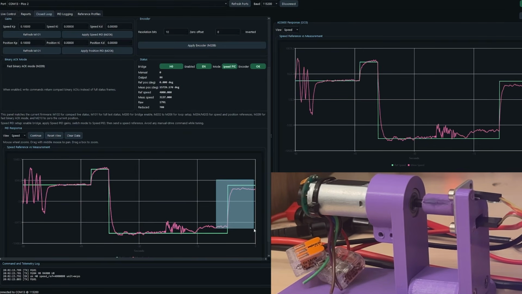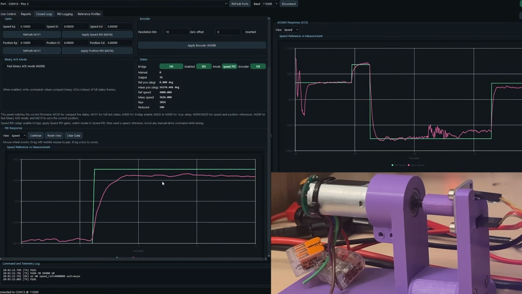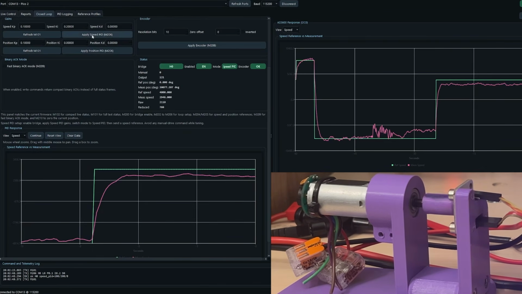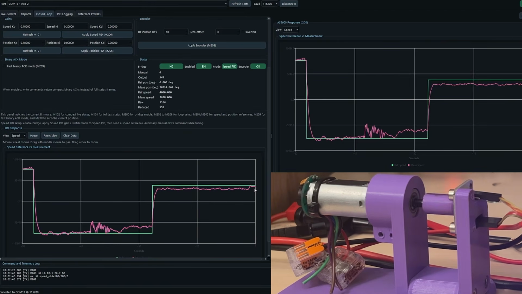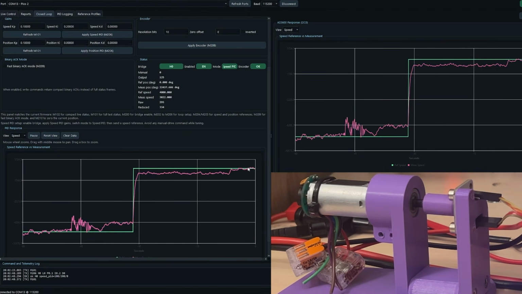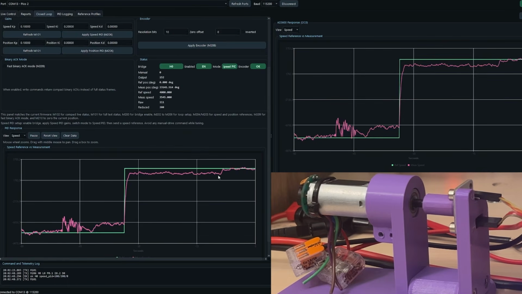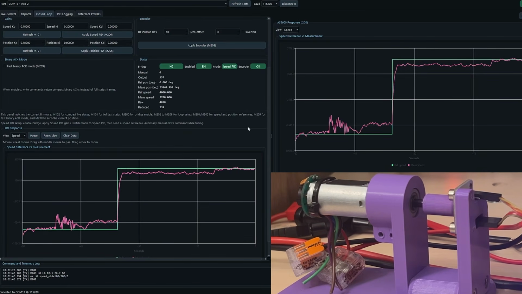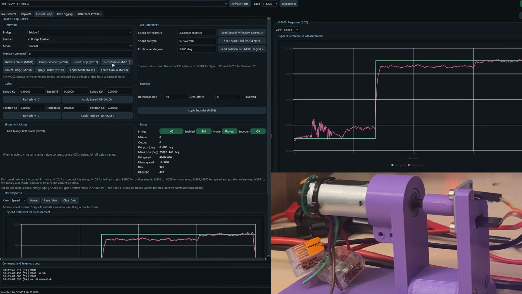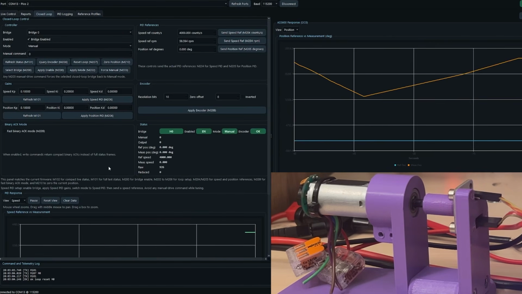Pause, and if we come here, this is what you've seen in the drawing. So the controller tries to reach the set point, but it never reaches, and it never will reach it, like so. But if we add just a bit of integral to this, and click continue, you can see how the speed is starting to slowly climb up towards our steady state point. And that's the tuning of the speed PID controller. So what about the position one? Let's first reset everything. Go to position here.